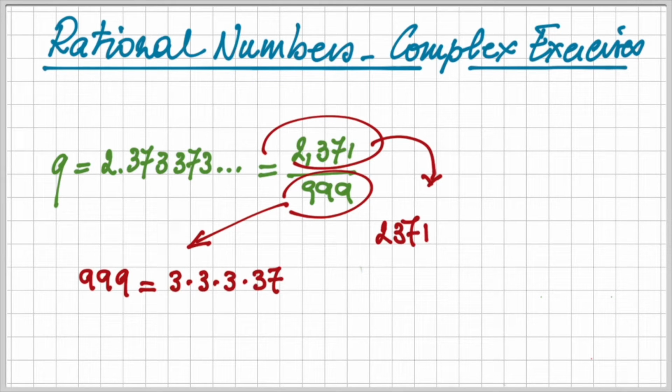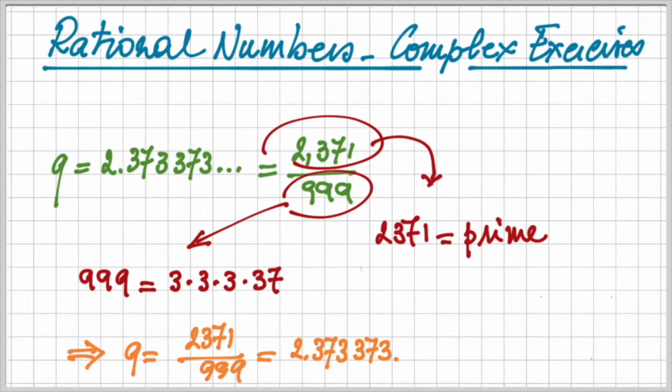Now the second one, the 2371, is basically prime. So if you try to factorize 2371, you will see that this is basically a prime number. You can find it when you Google and you say, is this number a prime number? You can immediately find out if the number is large, if it's a prime number or not, to avoid all the calculations. But in this case, it is a prime number, so we can say that Q is equal to 2371 divided by 999. And when we do the control calculation, we find that this is correct.